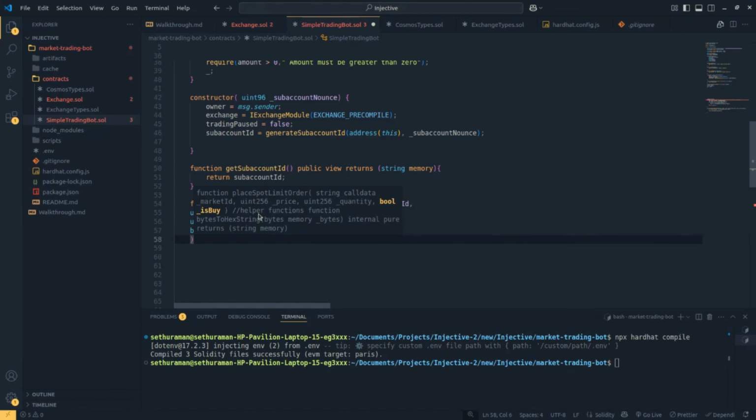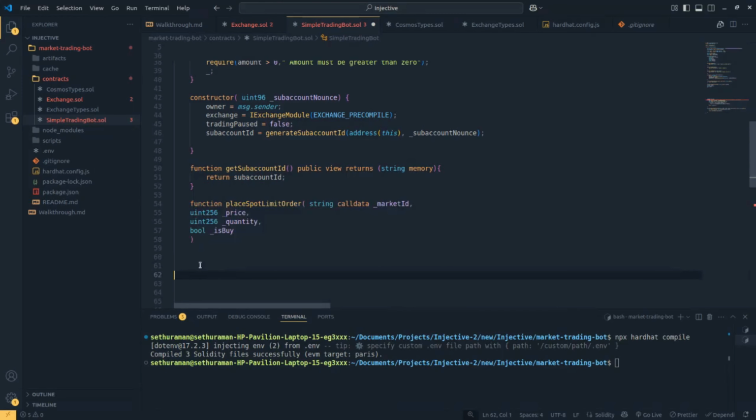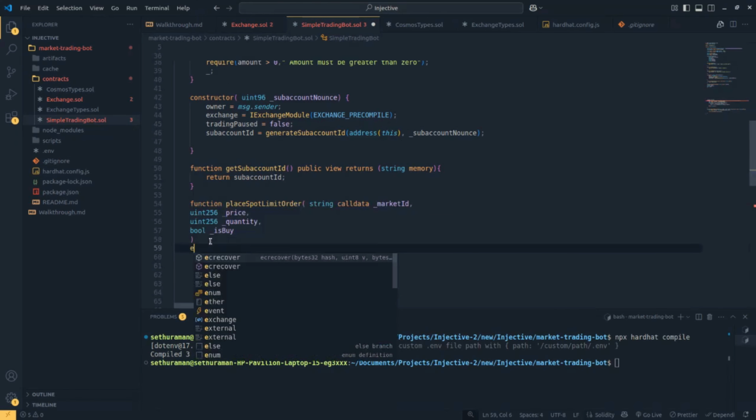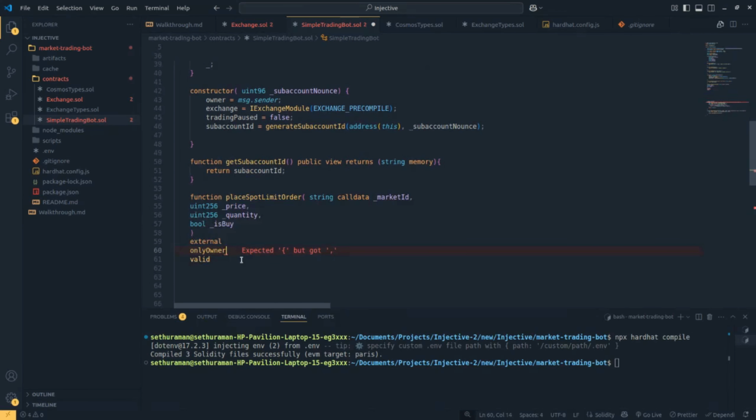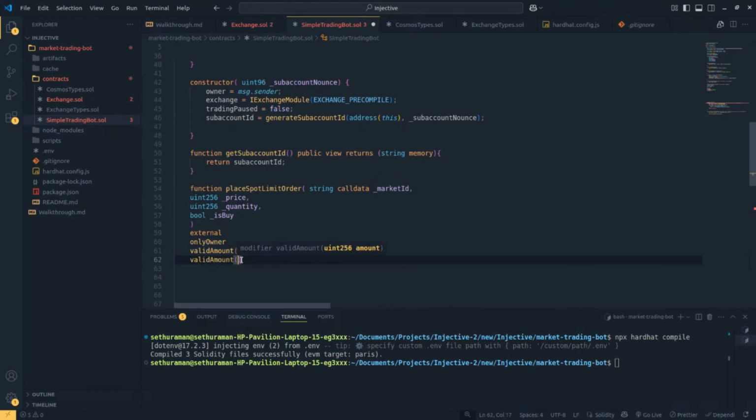So yeah, these things are there, and of course there are a couple of extra things we need to add, like whether the function is external, right? And it should be only owner, and there should be a valid amount of quantity, and of course a valid amount of price, meaning it shouldn't be zero, right?